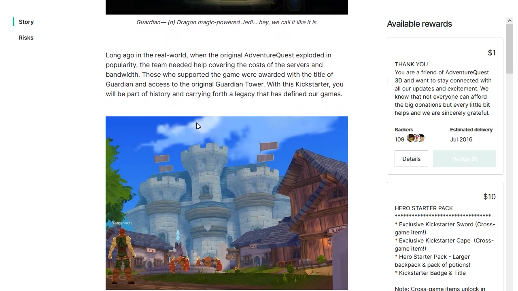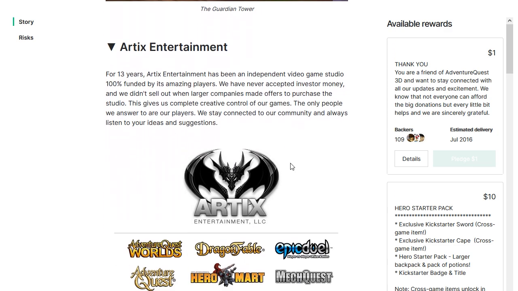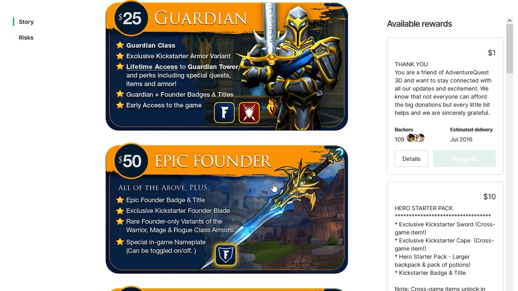Long ago in the real world, when the original AdventureQuest exploded in popularity, the team needed help covering the cost of the servers. Those who supported the game were given the title Guardian and have access to the original Guardian Tower. With this Kickstarter, you will be part of history. And of course, we can still have Guardians to this day. So there you go. Gives a little rundown on Artix Entertainment, and then why the Kickstarter. Then it goes over some of the rewards. I already covered the rewards previously.